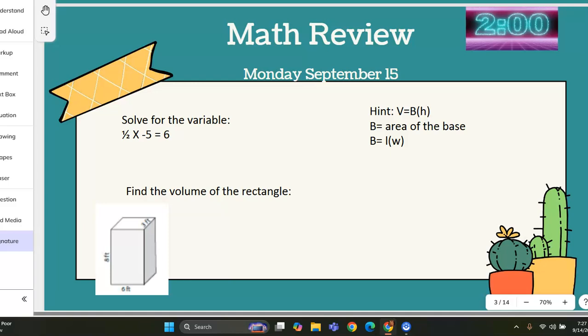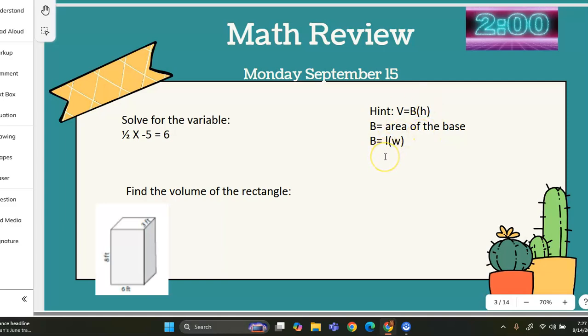If you notice, we are finding the volume of a rectangle. This is a review. You guys learned this in 6th grade. You probably reviewed it last year. So I gave you a hint. In 6th grade, you learned volume equals length times width times height. And then in 8th grade, you should have learned it as area of the base times height. And you find your area of the base by doing length times width. And then once you get that, you times it by height. So I have the formula written here for you.